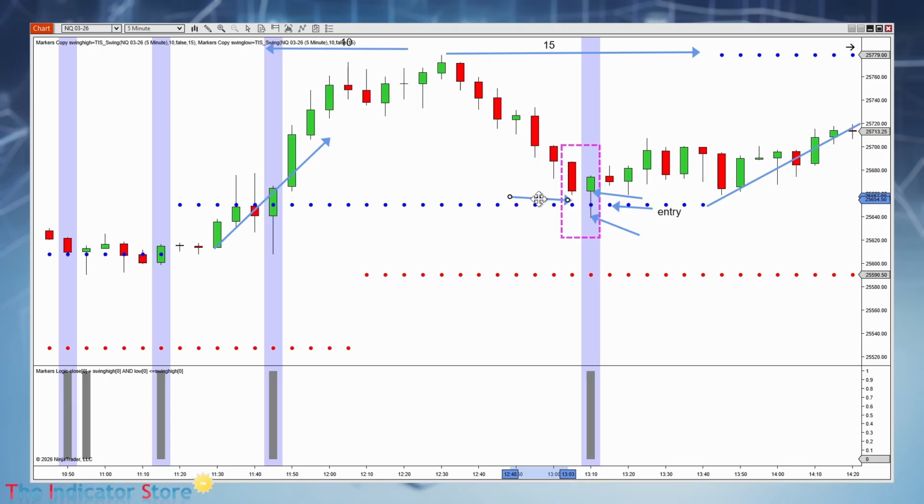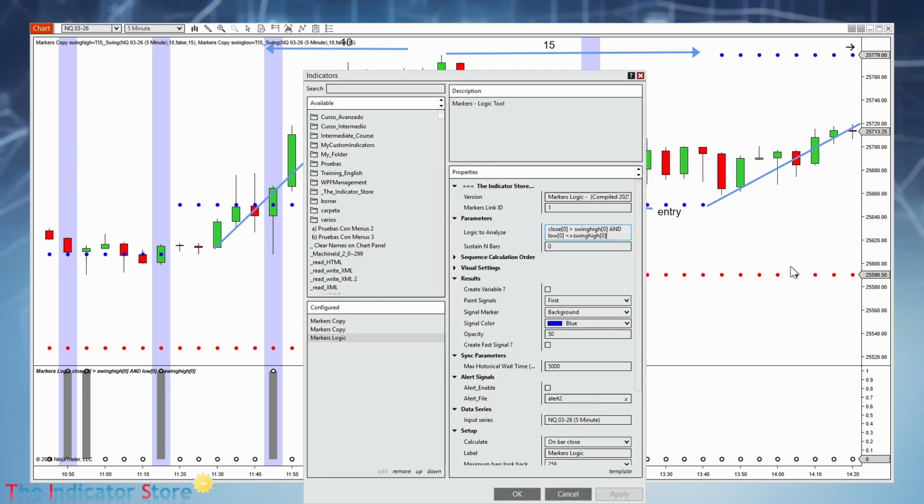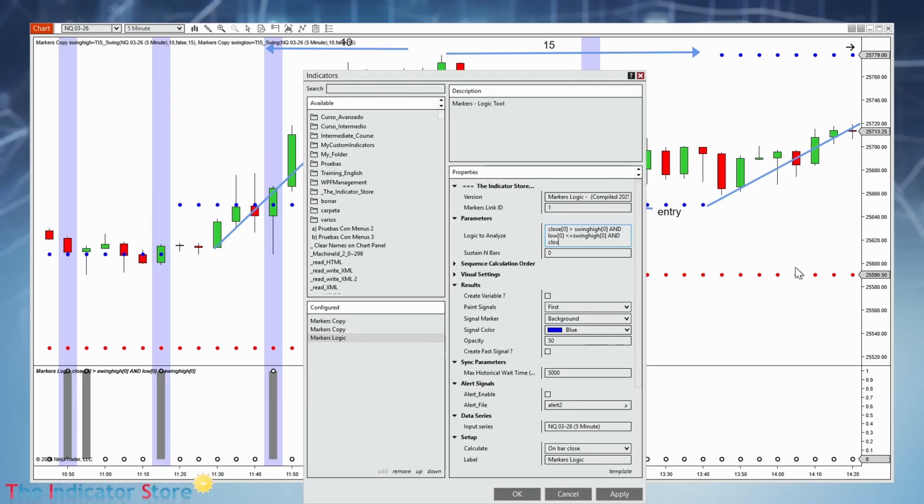That extra bar can be that the low is not even touching, or maybe that the close is greater than the entry. Let's try with the close. So we can add, on the previous bar, the close on the previous bar is greater than the swing high one bar ago. Okay?